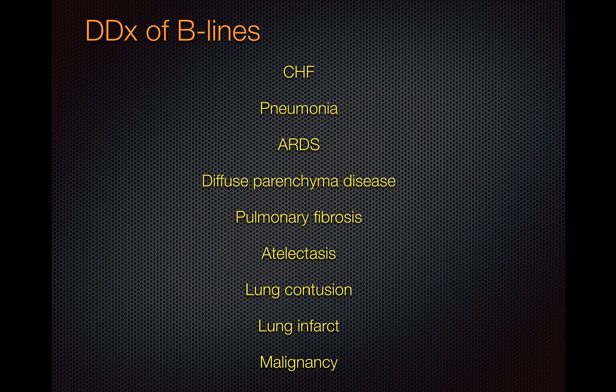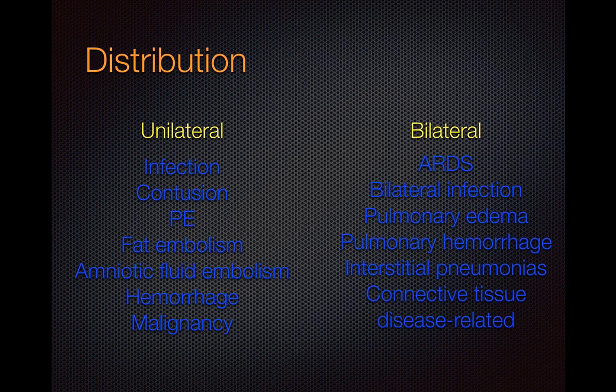What are some of the differential diagnoses for being able to observe a pathological or significant number of B lines? Well, think about anything that will make your interlobular septum thick. Any interlobular septal thickening would provide B lines on ultrasound. That could be in the form of fluid or infection, any scarring issues, or lymphatic problems with malignancy. Anything that can make your septum thick can cause B lines.